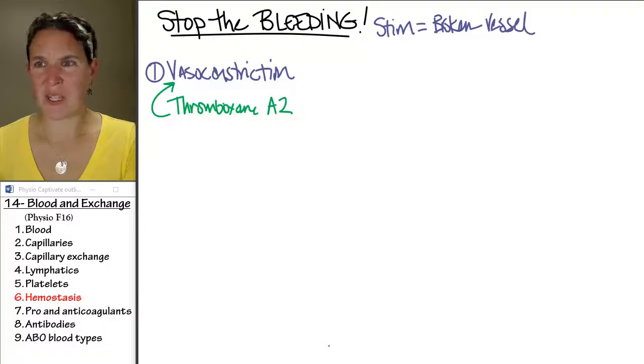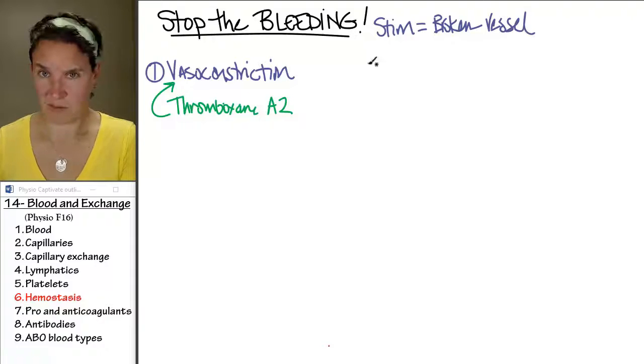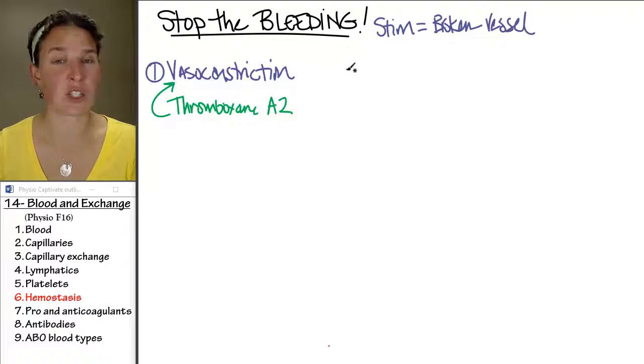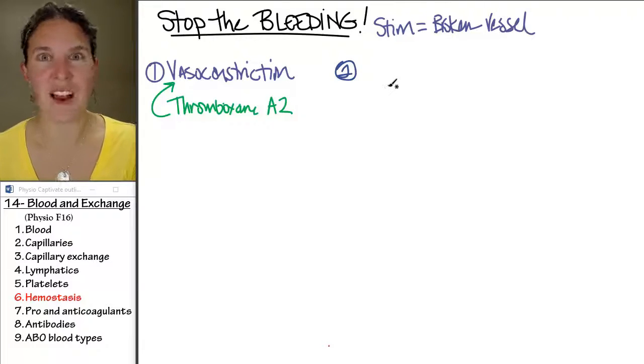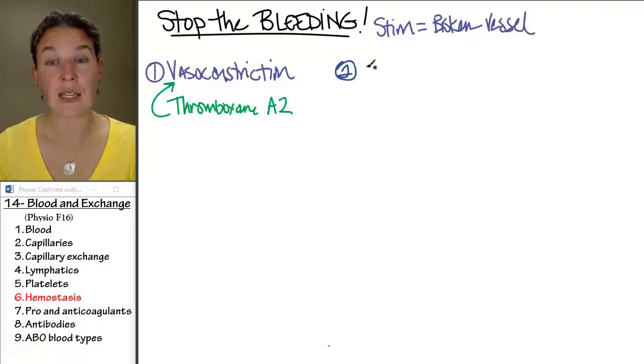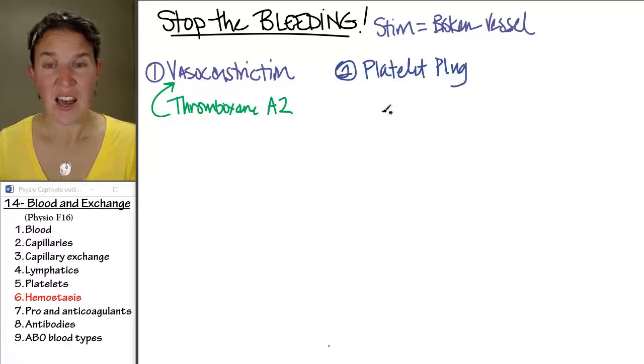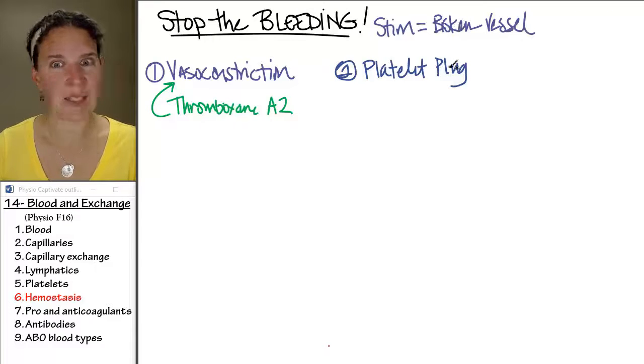There's a bunch of other chemicals that are produced. This is crazy. You are getting the Cliff Notes version of hemostasis. I'm numbering these things, and I really wish I wasn't numbering them, because you have to realize this is all happening simultaneously. So erase your numbers. The second thing that I'm going to talk about that happens simultaneously to everything else is the formation of a platelet plug. Platelet plug. This is not a clot. It's a plug of platelets. And this broken blood vessel stimulates the formation of the platelet plug as well.